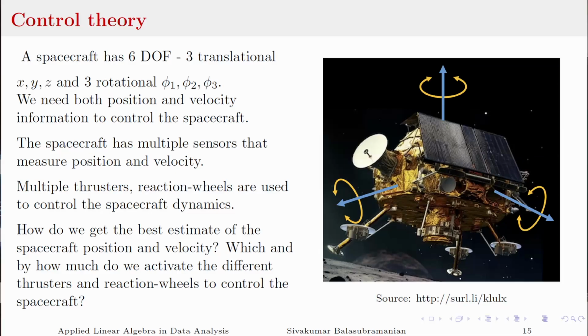I'll go through some of these fairly quickly. I don't want to spend too much time on this. Again, that was a signal processing problem. For example, if you're looking at control theory, one popular example is a spacecraft. You're trying to control the spacecraft in space. You need to be able to control the position of the spacecraft, 3 variables, and the orientation of the spacecraft. So you're essentially dealing with a problem of controlling 6 degrees of freedom of an object.